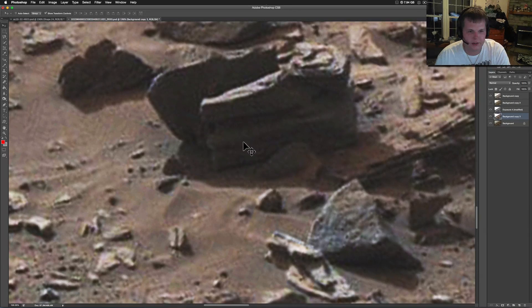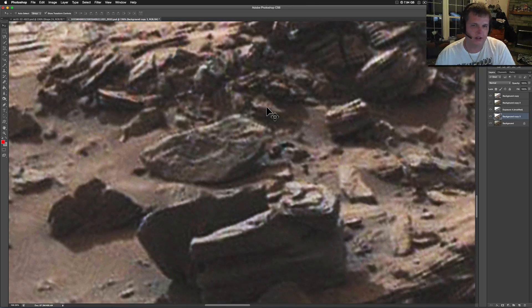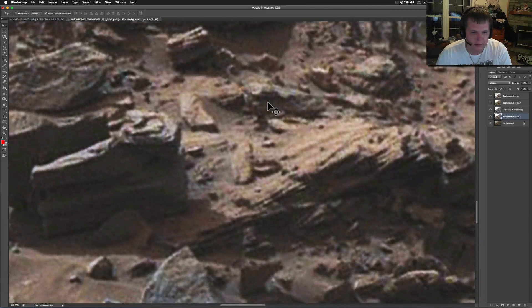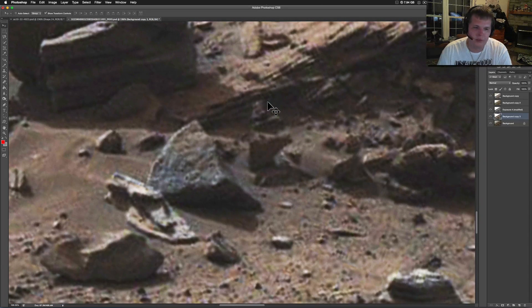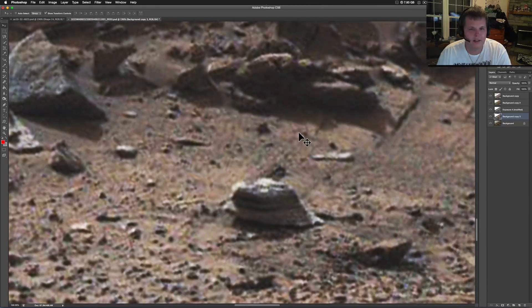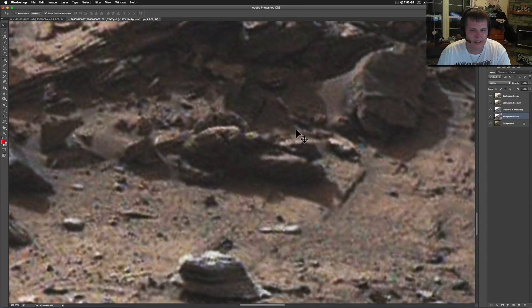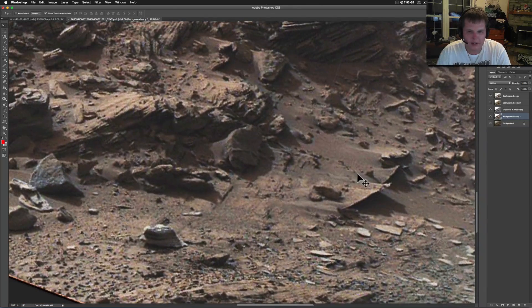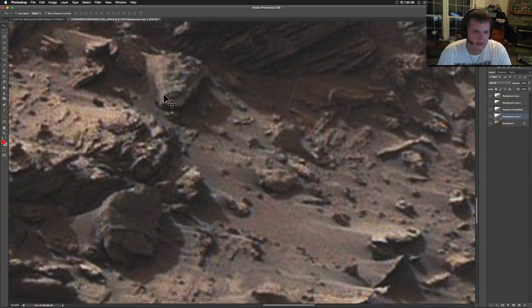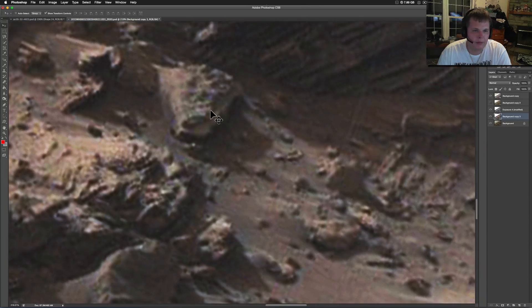Down here in this area not as much, but there is some on the top — see that indent? It looks like it was a piece of something. Up here on the top it looks like it was more connected and hidden under something. Who knows — it could just be a block fallen down and my imagination going wild. That's what I love about this stuff — that's why I love to hear what you guys think. There's just a little arc here, and you can see the light under it, and some more spheres — another circle with a sphere in it. This stuff looks to be worked to me. When you have two spheres sitting next to each other the exact same size, and another one pushed back on a different-colored round base — come on.